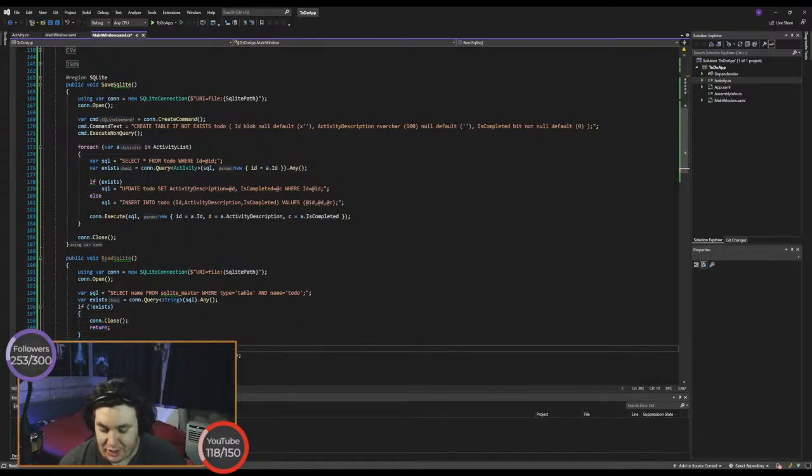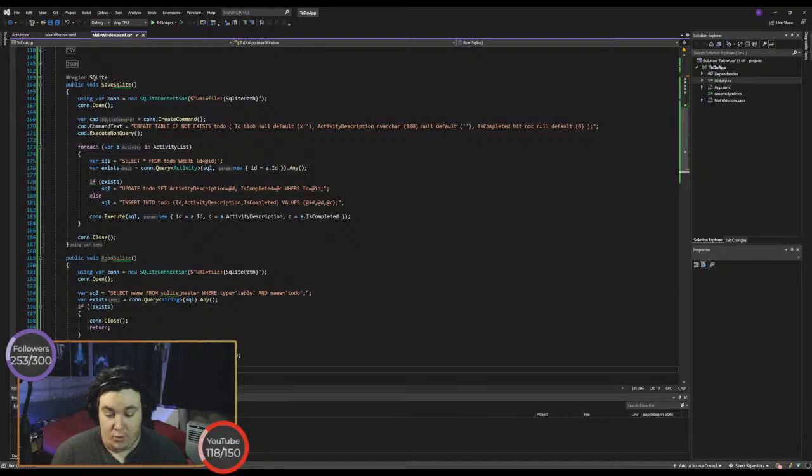Right, so I did mention that we missed a step, which is the SQL thing. On the line above, we want to do SQL equals, and then start a string with the double quotes. Type select star from to do, with a semicolon at the end of the string, inside the quote and outside the quote. There you go. That's it. We are now good. We've now got a list of activity coming from the database.